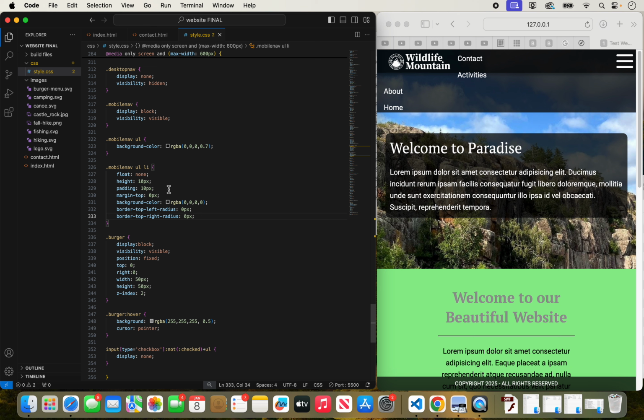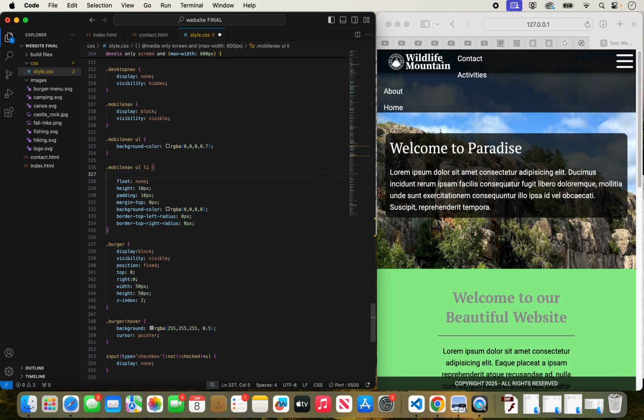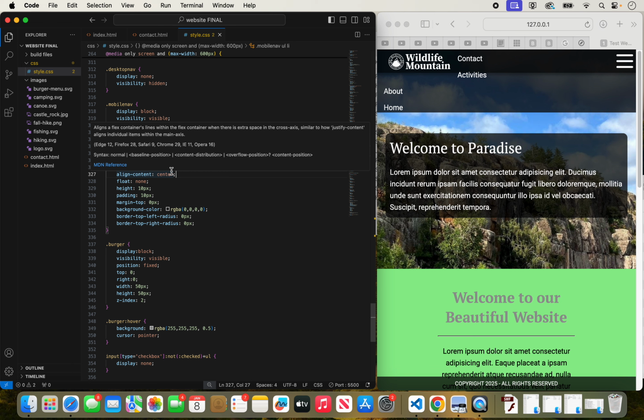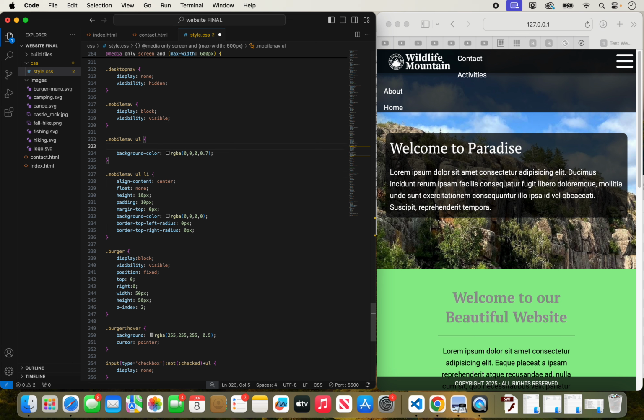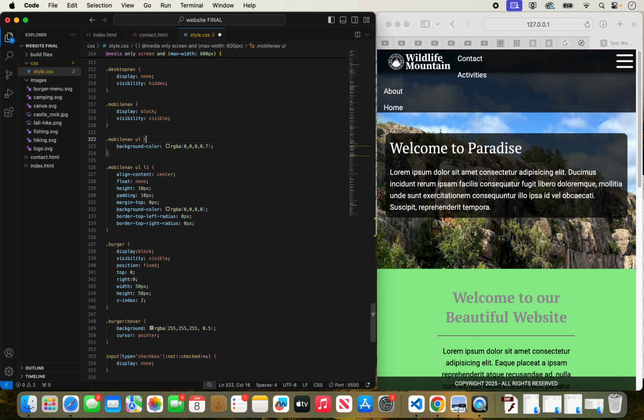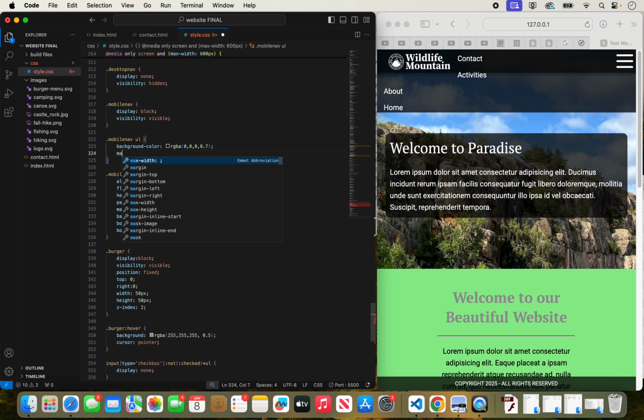The other adjustments, let's just put this in align content. I always do this to center. I always do that. It doesn't usually make much of a difference, but I put that in there. What we need to do on this unordered list here, I think, is we need to actually push everything down. So what we'll do is we will make a margin on the top.